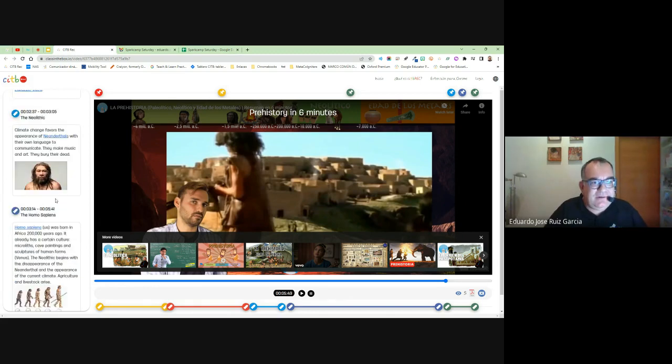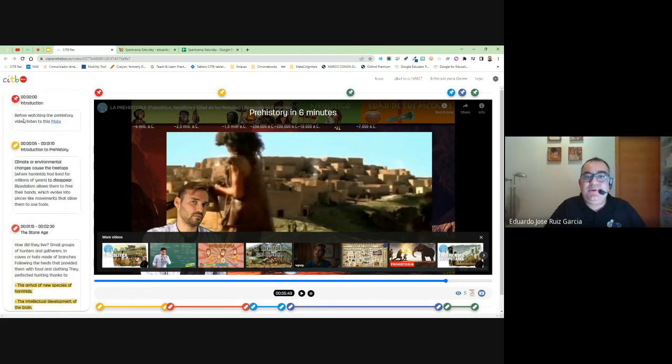Okay, so let's have a look now at this bar. You can, for example, insert a mode, you know, this extension for sounds, I mean for audios. You can record yourself. The most important thing about this: I am pin tagging because I am the teacher, but my students can also pin tag for themselves. For example, they can look for main ideas and secondary ideas, and they can underline the video. You can tell them to write down the main vocabulary of a new unit if they are learning languages. So they put pins on the video when they hear a new word.